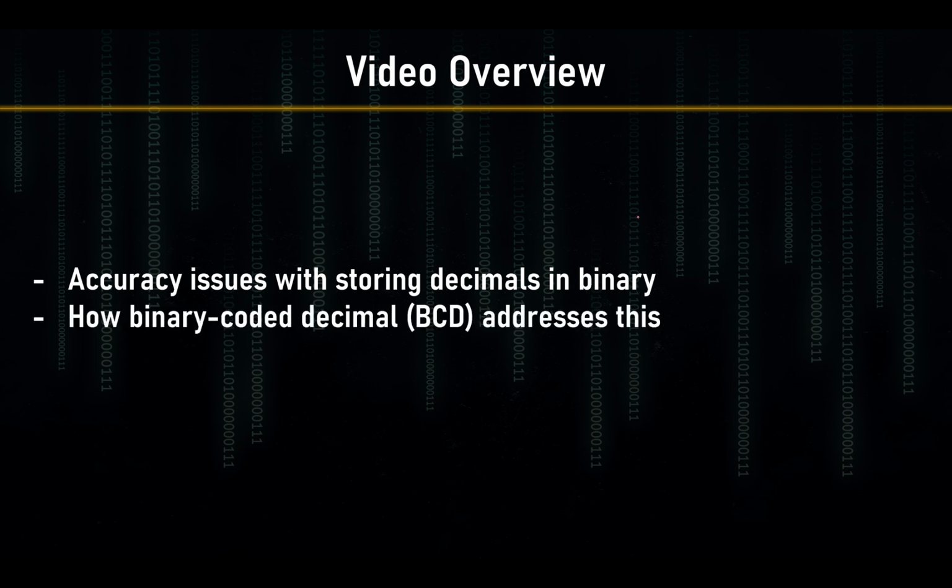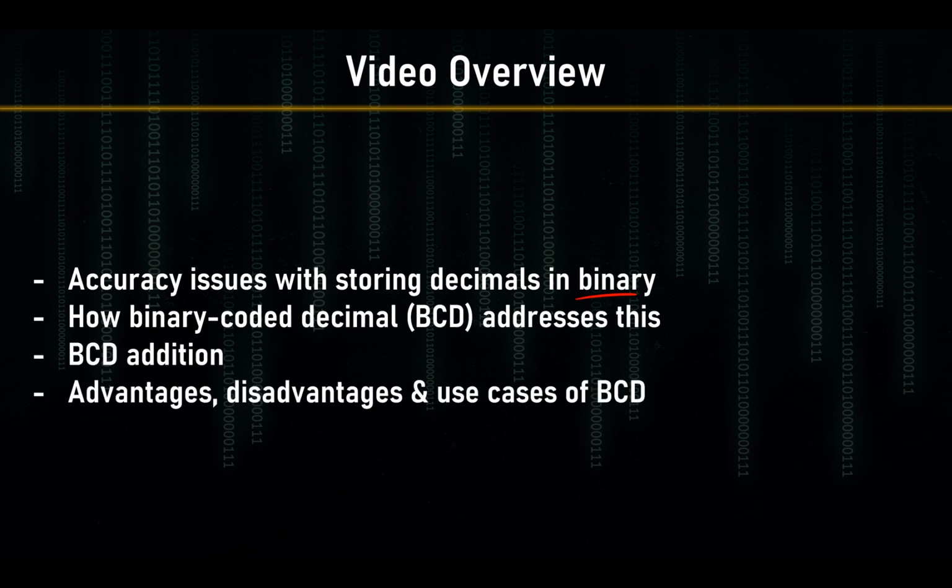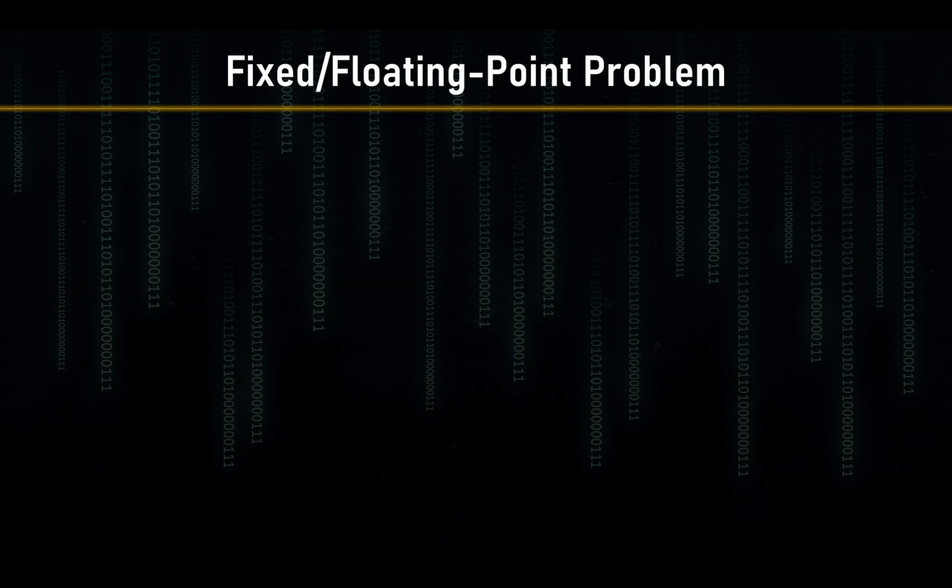And when I say binary, this is just talking about regular fixed point, floating point decimal binary. Then we'll look at how binary coded decimal, or BCD, addresses and fixes this. Then we'll look at BCD addition. And finally, we're going to look at the advantages, disadvantages, and use cases of BCD.